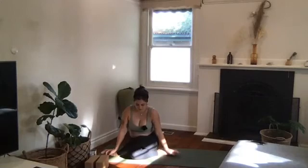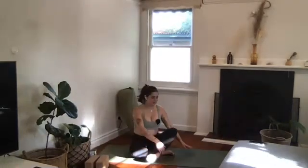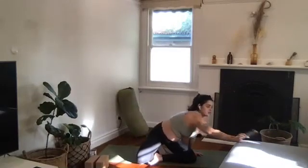Now guys, you can also bend your bottom leg if you like, or you can just stay in half. If you need to sit on a block or a cushion, sit on a block or a cushion. Stay upright or take a forward fold. Your blocks are really good here, whether that's under the bum or between the chest and the top knee.